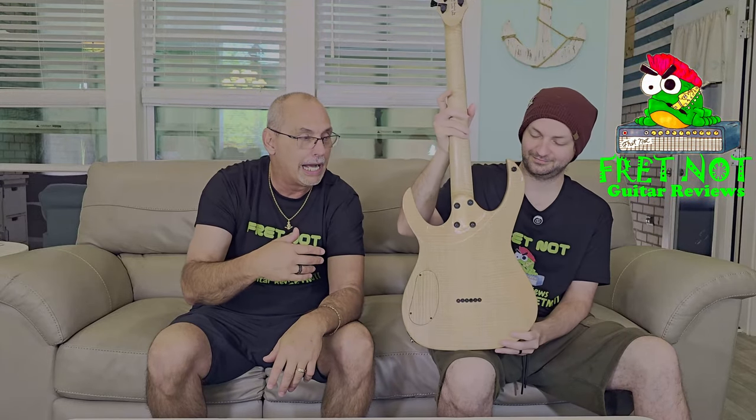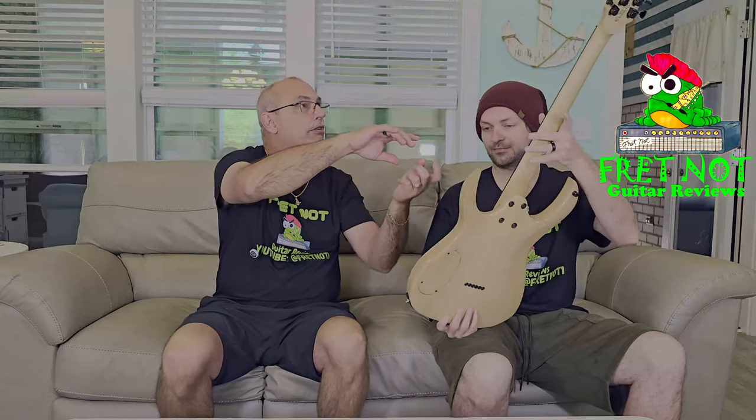No video of this guitar can really show you how well this is put together, how nice the curvatures are, how everything blends and flows, how sweet that neck is. It's just gorgeous. And so flip it around and see if you can turn the headstock to where they can just see the headstock.